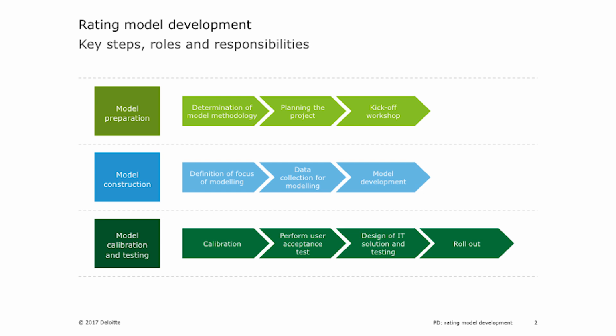Before you start to plan your project, you have to determine the model methodology. Depending on the data situation and the scope of application, you have to decide on a specific model type. For example, an expert-based model might make sense for a low default portfolio. Or if you have sufficient defaults, you might choose a statistical model like a regression model.